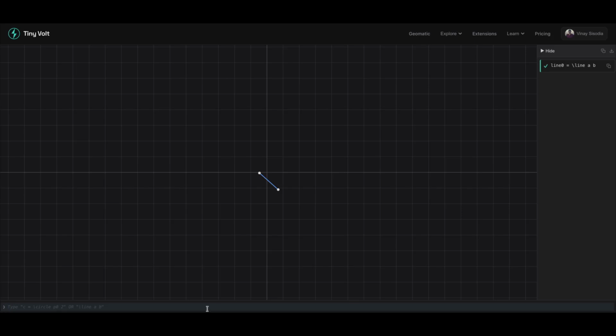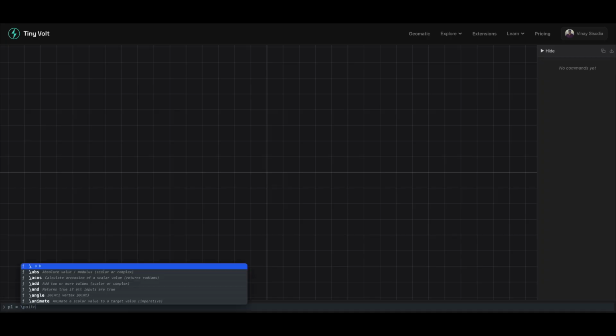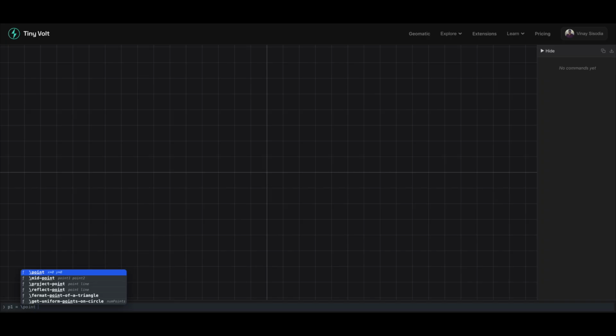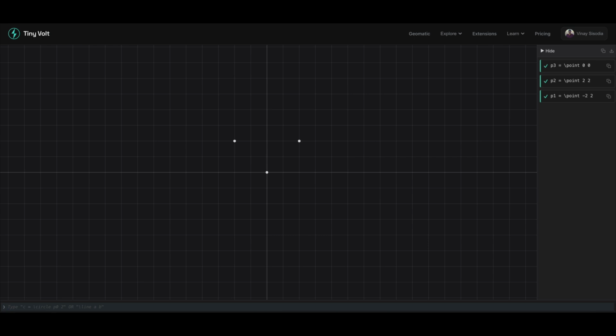if I have an array of points, let's say point P1 is a point (-2, 2), and P2 is a point (2, 2). And I want to join them to a point at origin. So let's say my point at origin is P3, and I want to join P3 to P1 and P2.